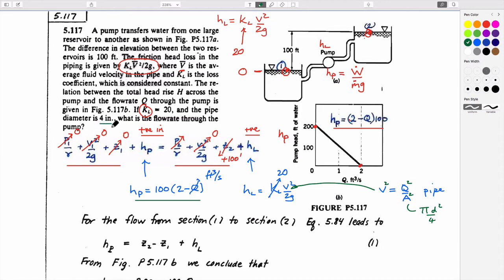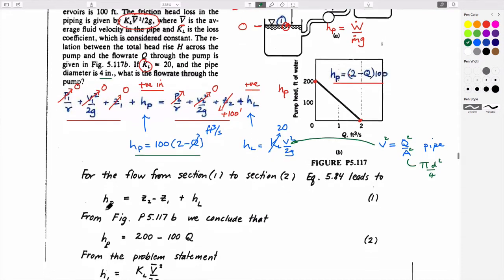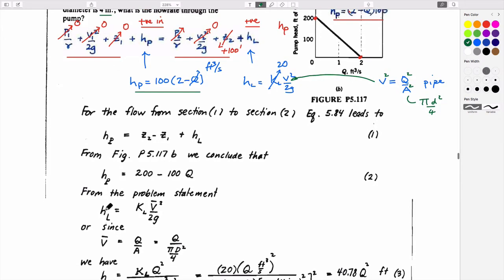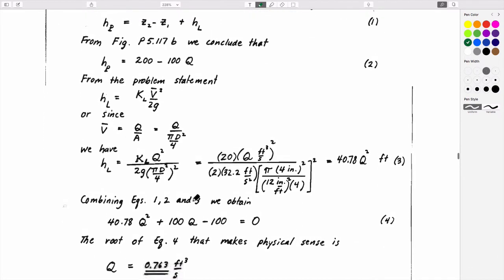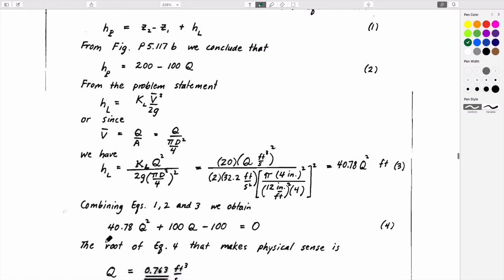4 inches. And so you have everything you can to calculate that. So you have one equation. It's written only in terms of Q in this term, Q in this term, and a length difference between Z1 and Z2 that you have. And you can solve for it, it's not so easy because you end up with a quadratic equation that you have to solve for the roots of.